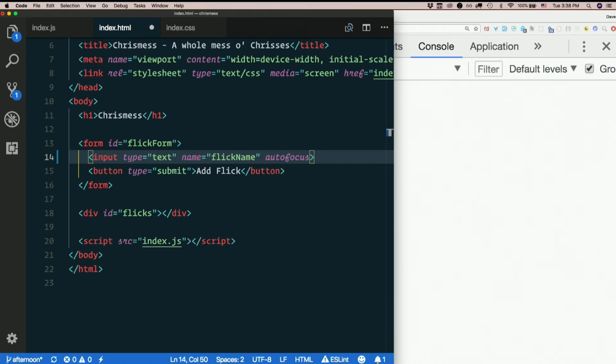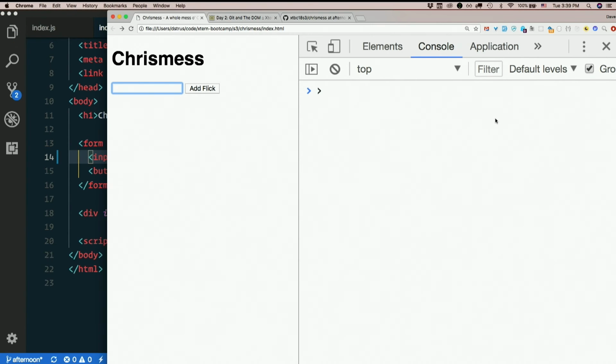It's an attribute that you can put on an input. It doesn't have to be at the very end, but it certainly can be, and that's kind of where I tend to put it. It's a Boolean attribute, which means it doesn't have a value. You don't say autofocus equals anything, you just say autofocus. And with any luck, unless Kieran's trying to lead us astray, I refresh the page, and I just start typing. Heck yeah, I do. Autofocus.